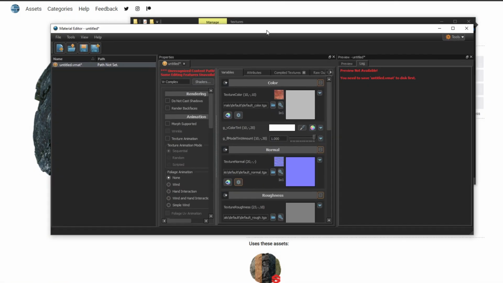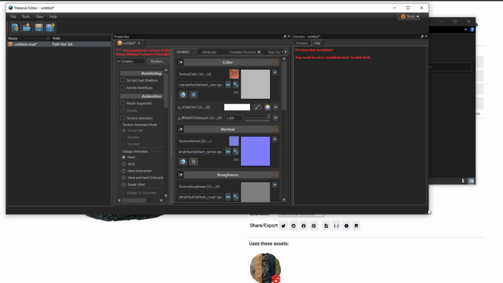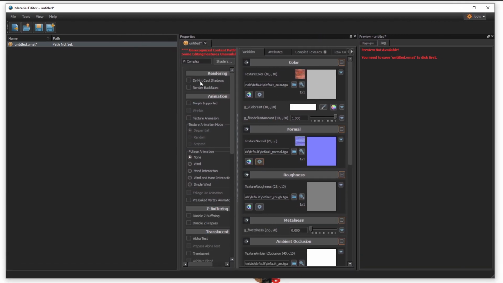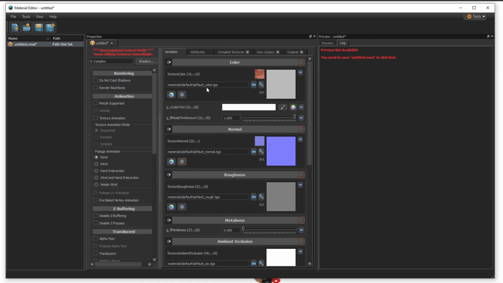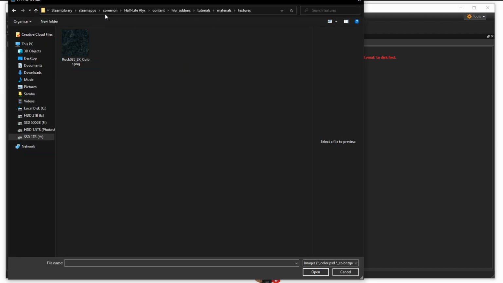Anyway, now in the material editor, we're going to create and define which image, which texture is what. So we're going to search for them by clicking on this folder icon, going onto materials and the texture folder.